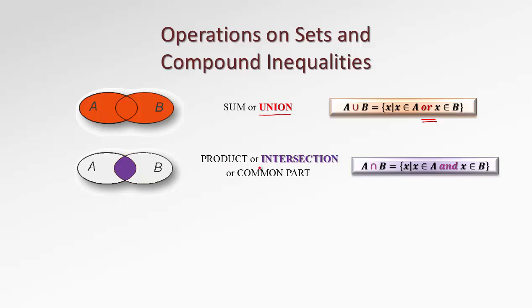A point belongs to the intersection of two sets, marked by an upside down cap like this, must belong to both sets, A and B, at the same time. So this time we're using the connecting word AND, as opposed to OR. So again, the union of two sets represents everything that's in both sets altogether, and the product of two sets is the overlapping part. There is one more operation that we can perform on sets.